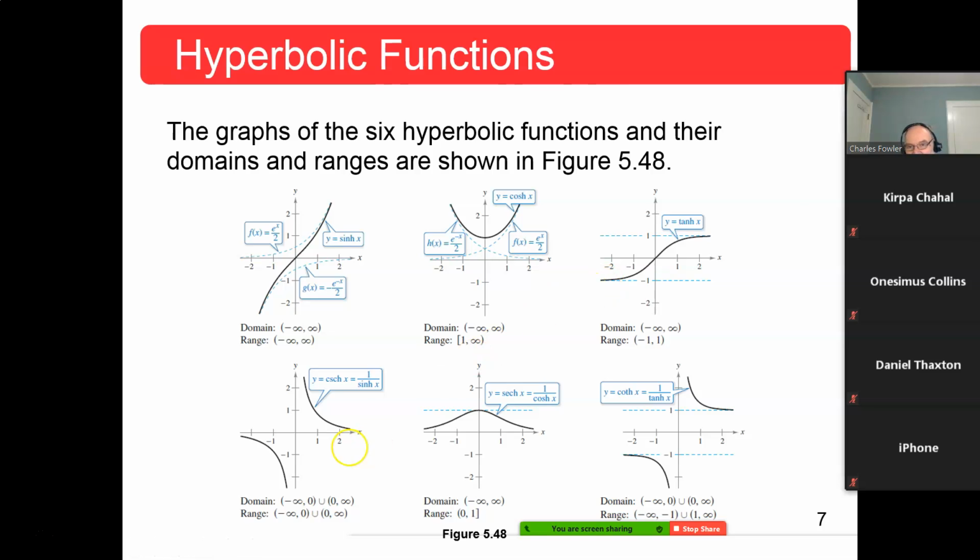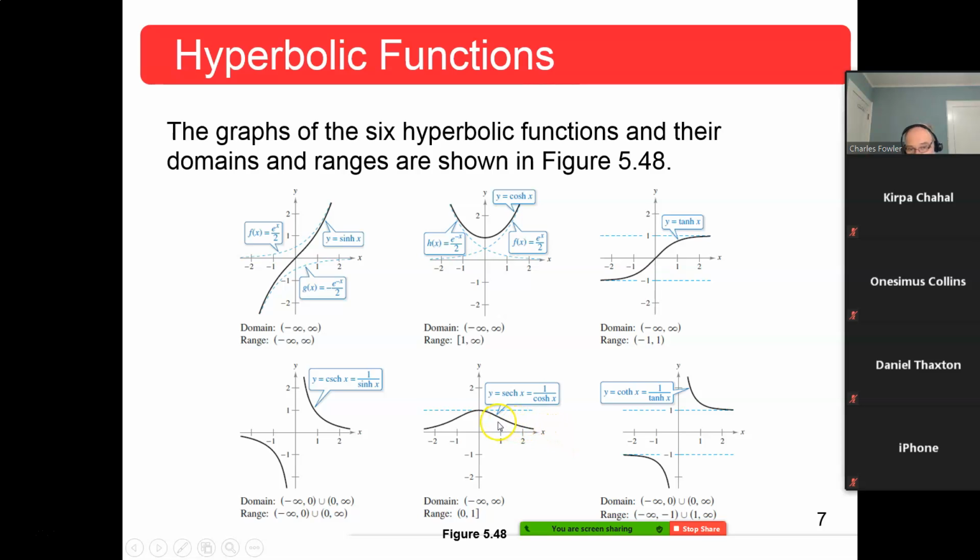Okay. This is your hyperbolic cotangent then. Obviously not defined at 0. So it's basically a hyperbola here. Not quite a hyperbola maybe, but awfully close to it. It looks similar to that. It has 2 different, well, that could still be hyperbola.